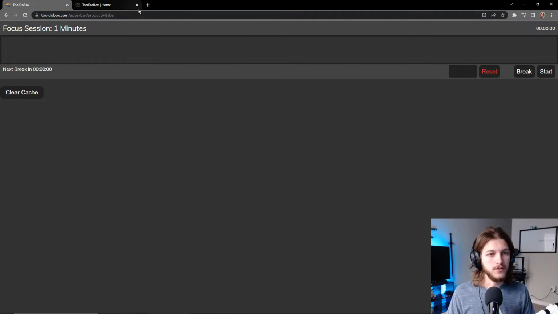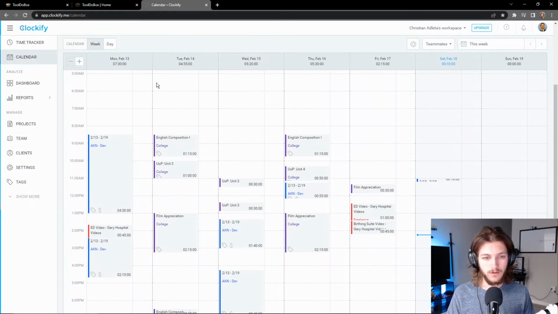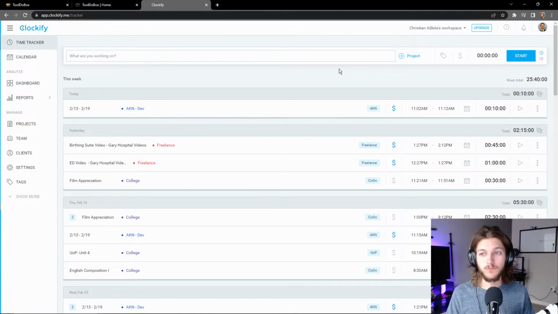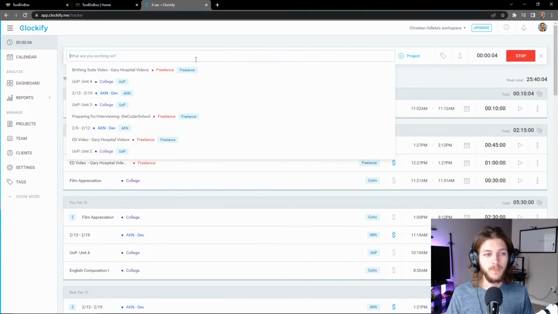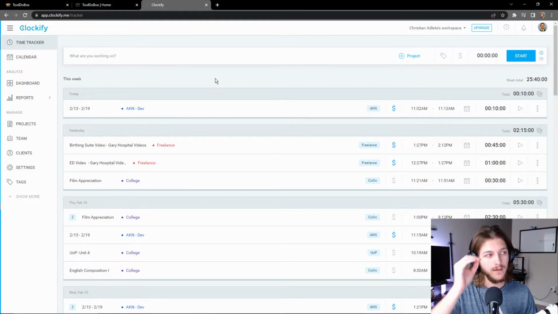One of the ones that I don't really want to show, but let me see if I can show it. Okay, I can. So this is a time tracking software. Start, stop, paid. You can see reports, how much money you've made, and it works really simply because you can just press start, and then it will start tracking time. You give it a name, say we're working in college, give it a tag, give it a project, all that sort of stuff.